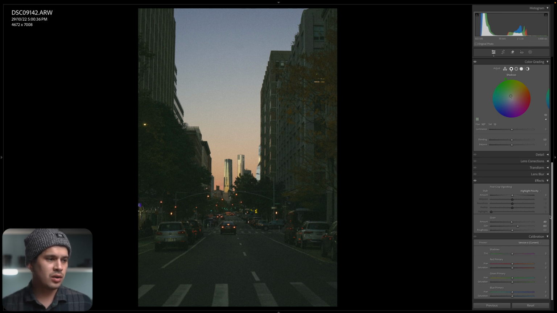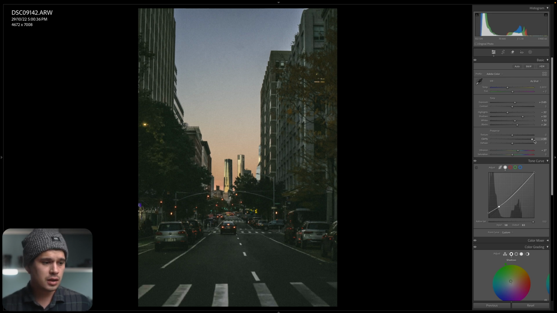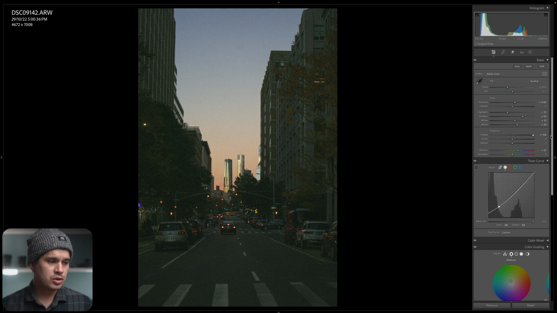And talking about detail and sharpness, we can go up into the presence tab and just reduce a bit of the texture and the clarity towards the negatives, not towards the positives. Otherwise, we introduce more contrast with clarity, and with texture, we introduce more digital sharpness. So I'm just going to go towards the negatives ever so slightly, -11 for the texture, for the clarity, around the same value. Okay, so the green preset is basically finished.